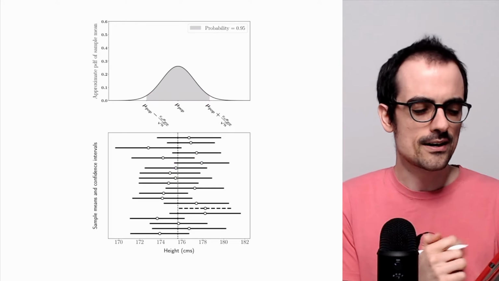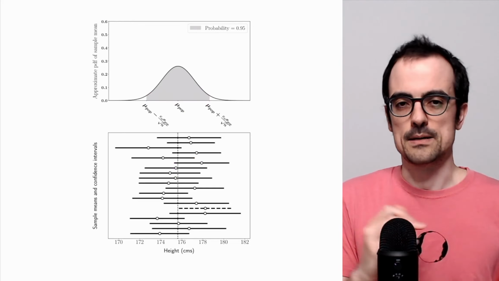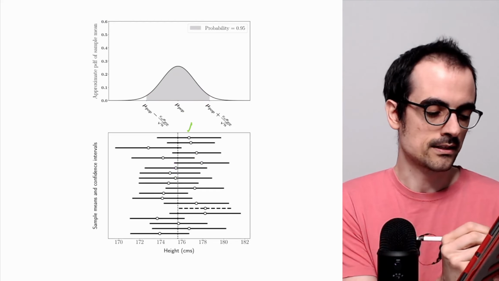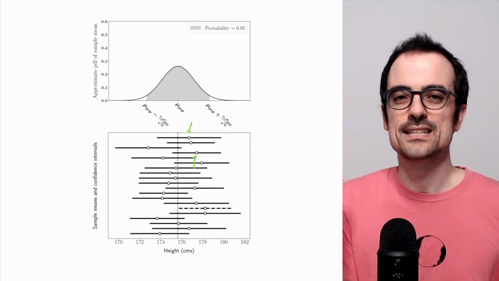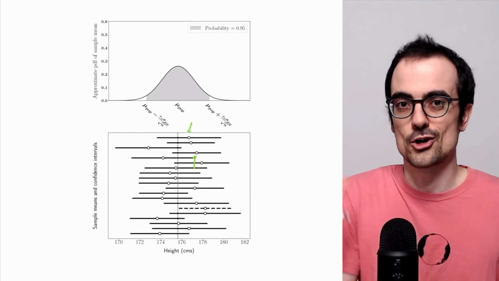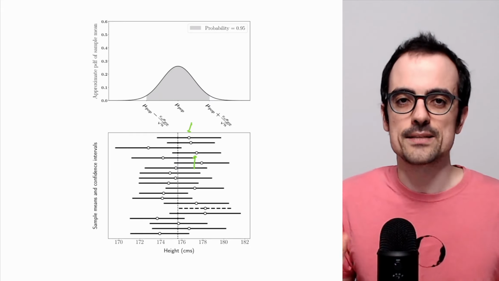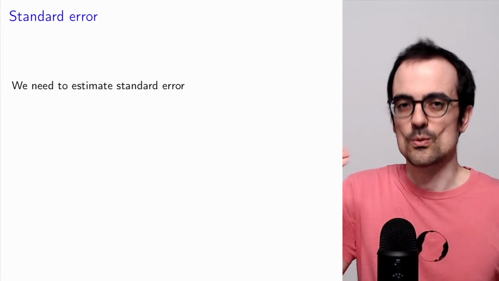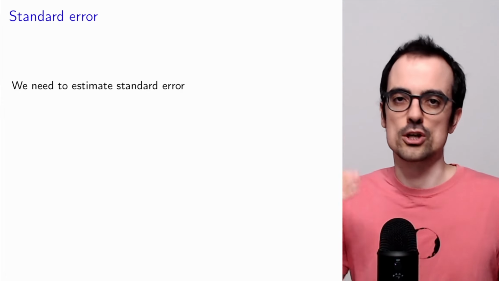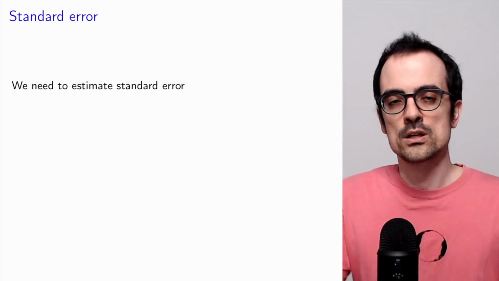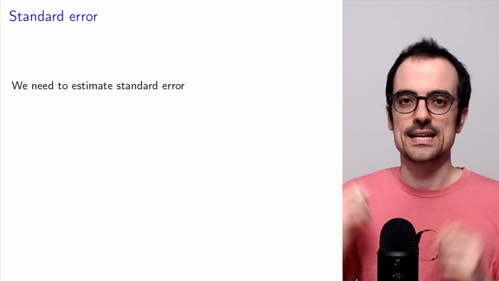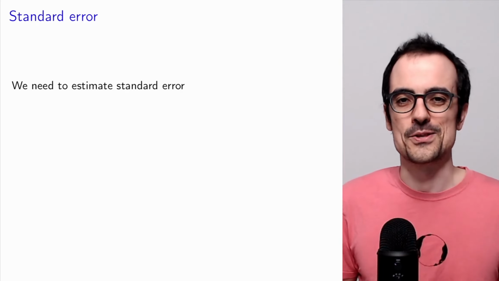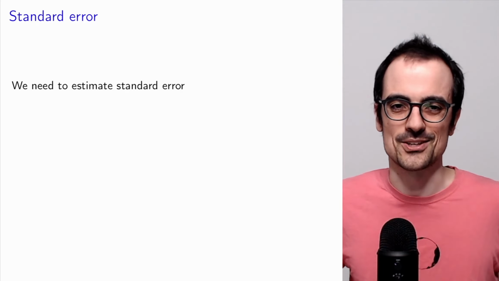Here are just some examples of confidence intervals for our example, and you can see that they're always centered at the sample mean, and they have slightly different widths because we have to estimate this width also from the data. How do we estimate this width from the data? We need to estimate the standard error, and once we have the standard error, with this Gaussian assumption we're going to know the width that we need so that the population mean is within the confidence interval with probability 0.95. You can take a look at the video on confidence intervals if you don't remember that logic.